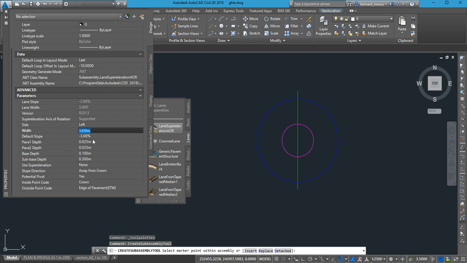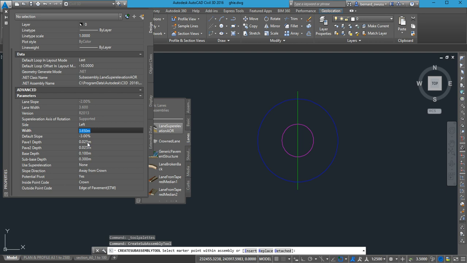Please, successful. Good. Now you have the thicknesses: pave 1, pave 2, base, sub-base. So these are the various layer thicknesses that you may have. If you take, for example, an asphalt road, you may have the wearing course. So your wearing course will be pave 1, your DBM or your binder may be pave 2, then you have your base, then your sub-base. Now, if you don't have pave 1 or pave 2, you just set the value to 0.